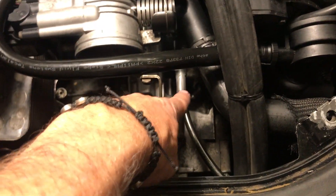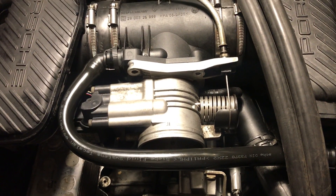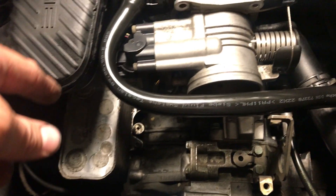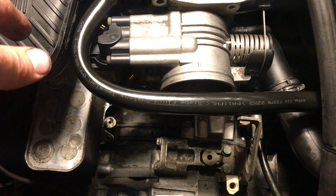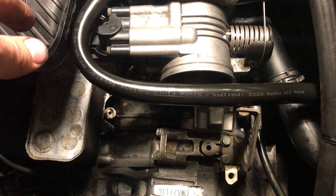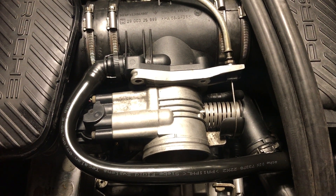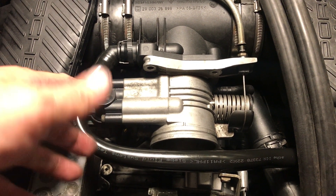I did have to use the 18-inch extension to get this bottom bolt — you have to come in from the front of the car. Right now the actual deck is up and it gives me full access. I have to admit it's nicer than a 914, not as good as a 924, but it's still doable. Overall, I'd say a starter change on a Boxster is medium in terms of difficulty. There's a lot of process to go through and you've got to get it right, but as far as difficulty, it's not terribly difficult — it's just a process to tear everything down and put it back together.